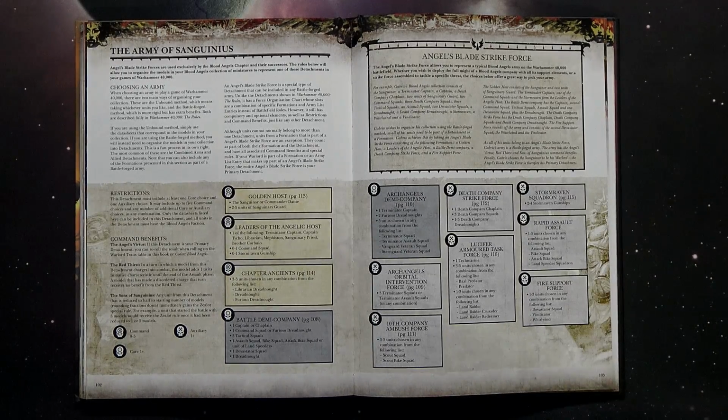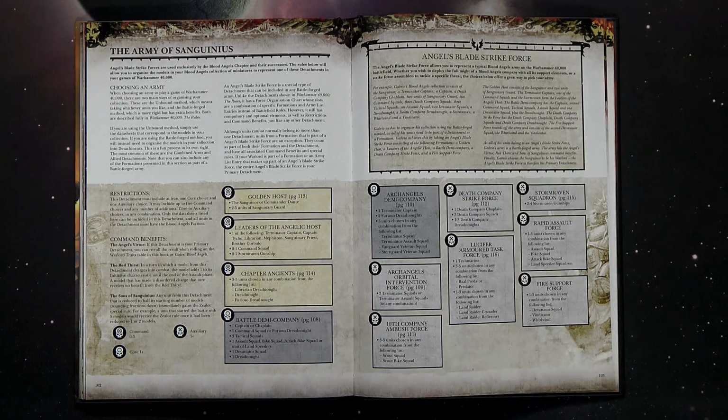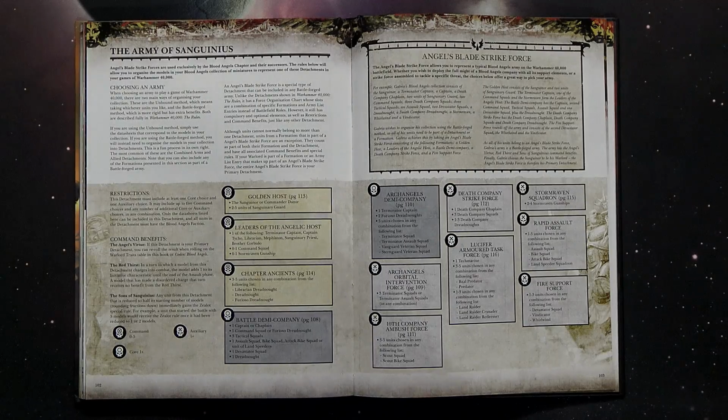Any unit from this detachment that is reduced to half its starting number of models, rounding fractions down, immediately gains the Zealot special rule. So basically, if you're a 5-man squad and you go down to 2-man, you got Zealot. If you're a 10-man and you go down to 5-man, you got Zealot. You know what I mean? So that's basically how it works. And remember, Zealot's pretty dope. Do not sleep on Zealot. That is a good special rule that a lot of people really desire.